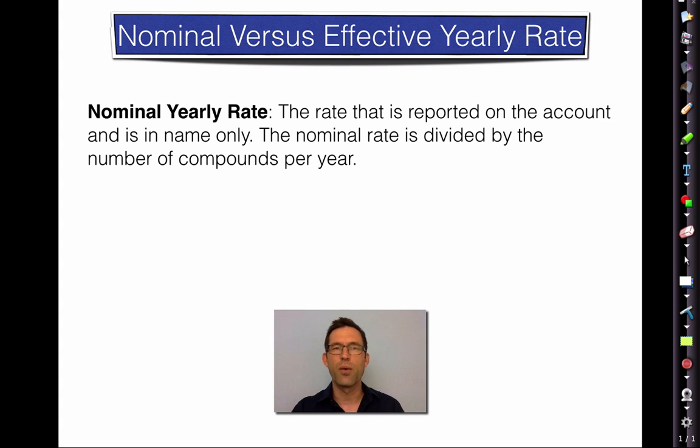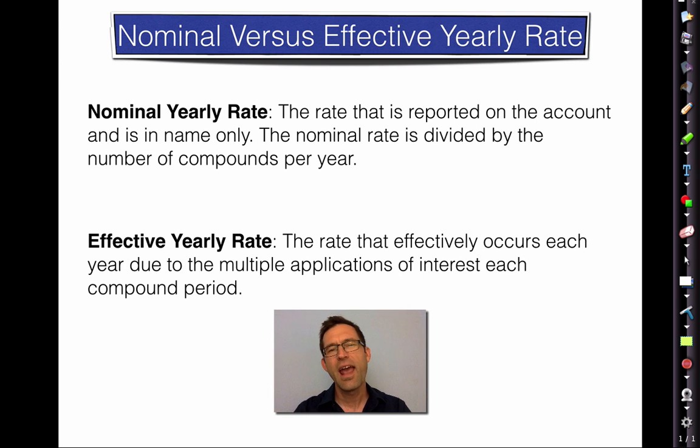Now what I want to contrast that with, though, is what's known as the effective rate. And that's the rate that you actually would get if you sort of put all those compounds together and you did it just once per year. All right, and this really gets back into our mindful percent manipulations. All right, the nominal rate and the effective rate are always very close together, and in fact they're identical in the case where you only compound once a year. But as soon as you have quarterly compounding, or as soon as you have monthly compounding, or what we'll eventually see, instantaneous compounding, then the effective rate is actually larger than the nominal rate.